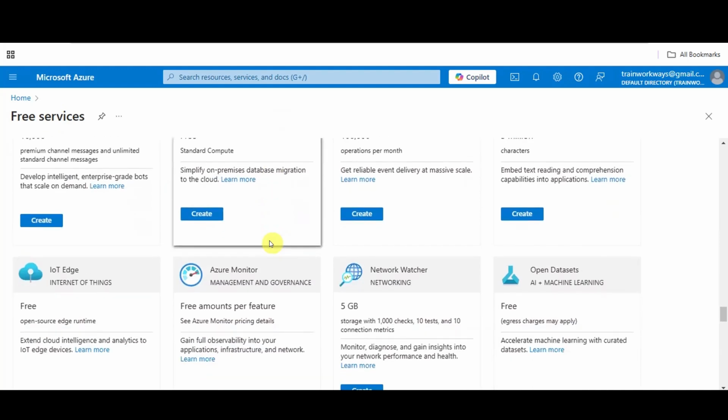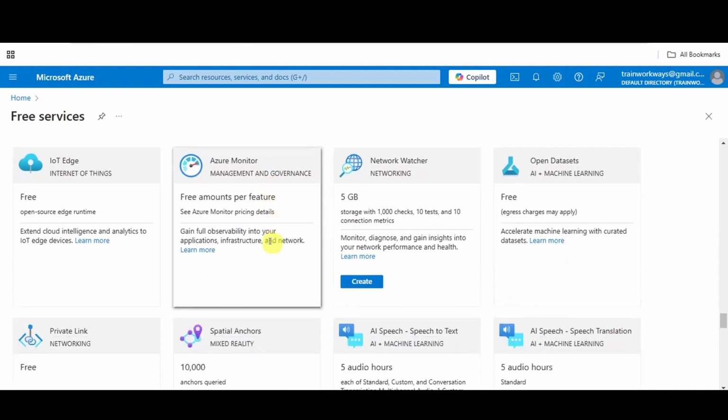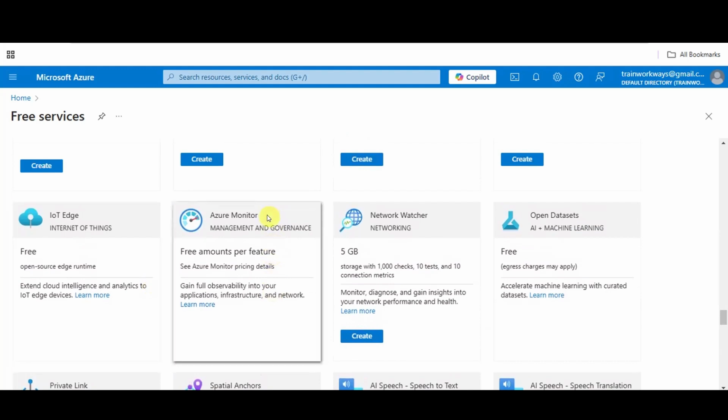You can straight away create a service, and you make sure you are practicing in a proper path. Similarly, you can look at Azure Monitor. This is completely not free. Monitoring is chargeable, which plays a crucial role. For example, virtual server CPU, memory utilization, network rates, disk rates, or if you want to monitor your application, how it is behaving with real user metrics, browser user metrics, how it is running, whether the application is healthy or unhealthy.